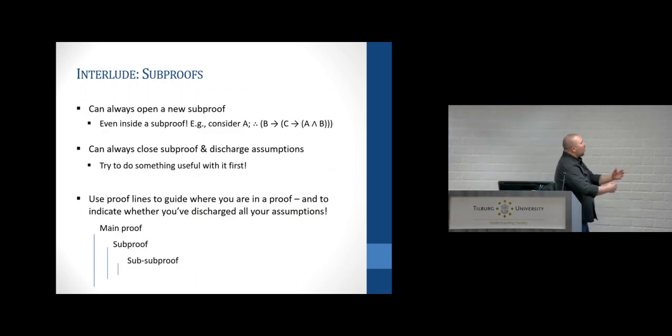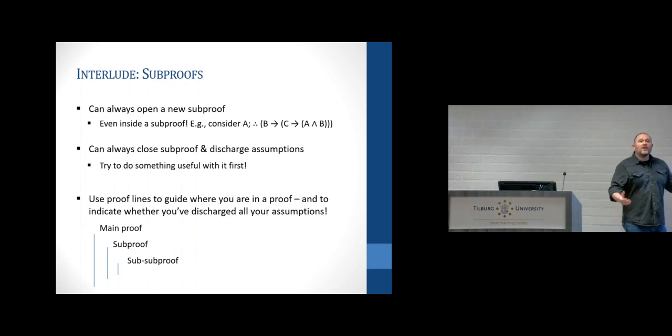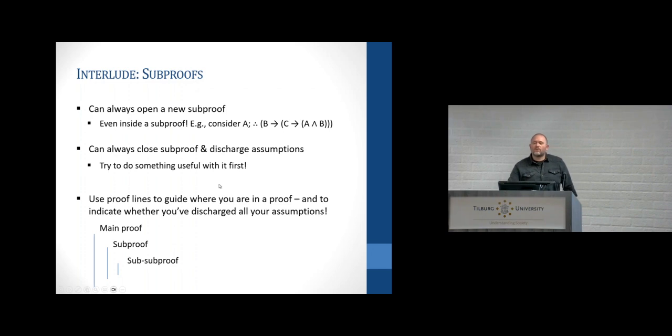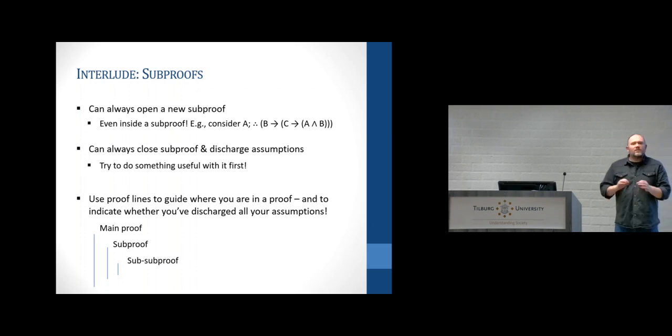A couple nice things. You can always open a subproof. And you can even do it inside a subproof. So you can have sub-subproofs. If you want a really easy one to think about, try and think about how you would prove this one. You can also just close subproofs. But of course, it's helpful if you try and get something out of it. It's worth noting, there's no problem if you make moves in a proof that don't do anything. It's not like it's going to harm you. It's just extra information. And not doing it most efficiently is fine, as long as it still gets done.